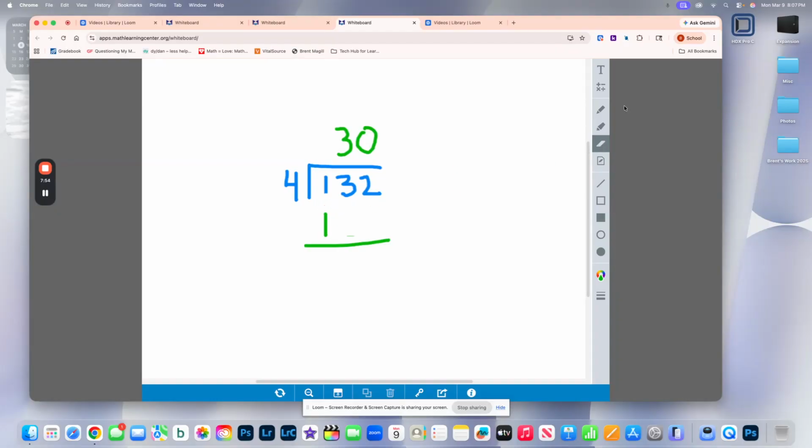So 3 up above is what I have. So 3 times 4 is 12, or 120. If I shift it one place because it's 10 times bigger than 3, it's 30. And now I can subtract, and I'm left with 12. Hey, this one worked out pretty well, because I can already tell it's going to divide equally among all 4 people. So 4 divides 12, well, we just did that 3 times.